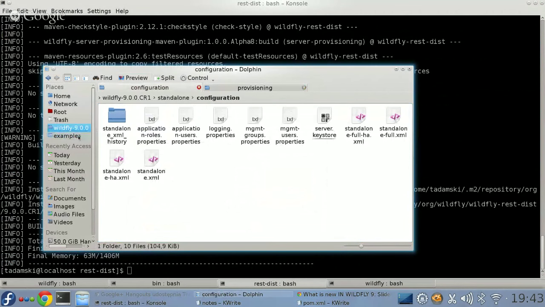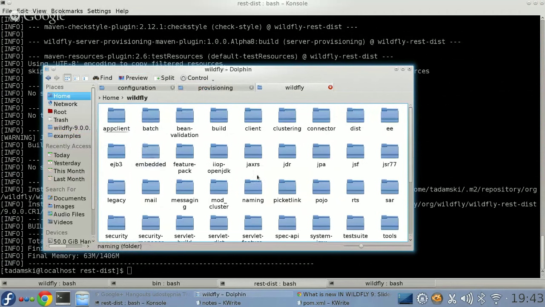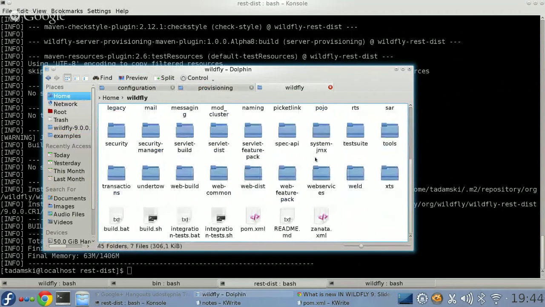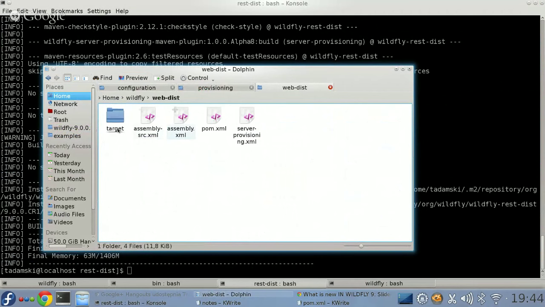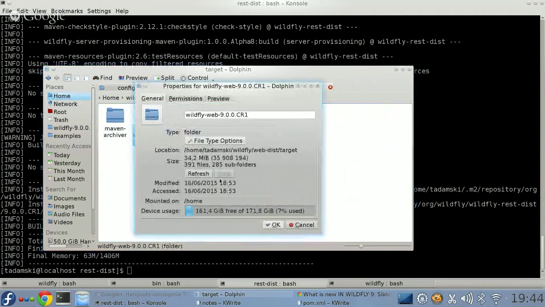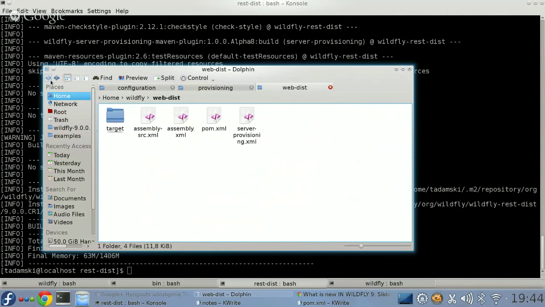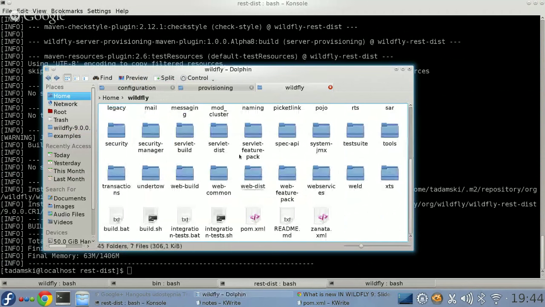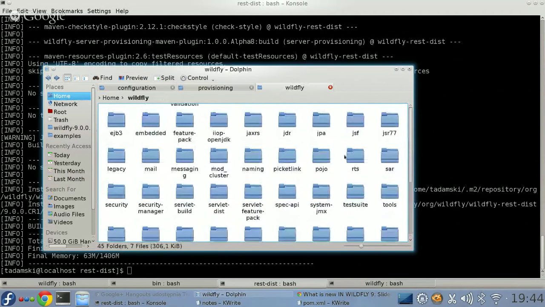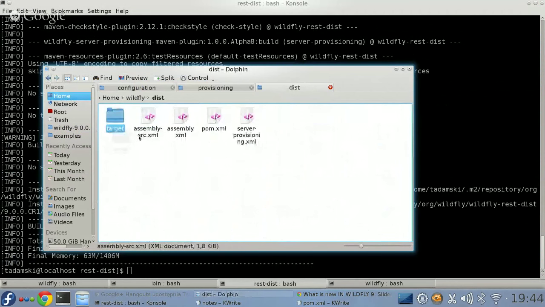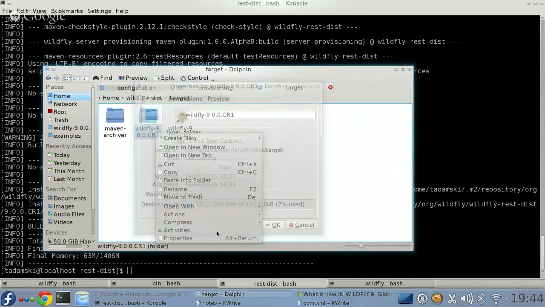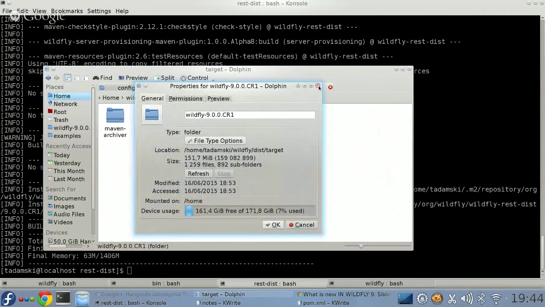Let's go to the Wildfly project to look at the web distribution. As you see, it's only a few megabytes bigger than the web distribution, but much smaller than the full distribution. Let's just look. Okay, the full distribution is much larger.